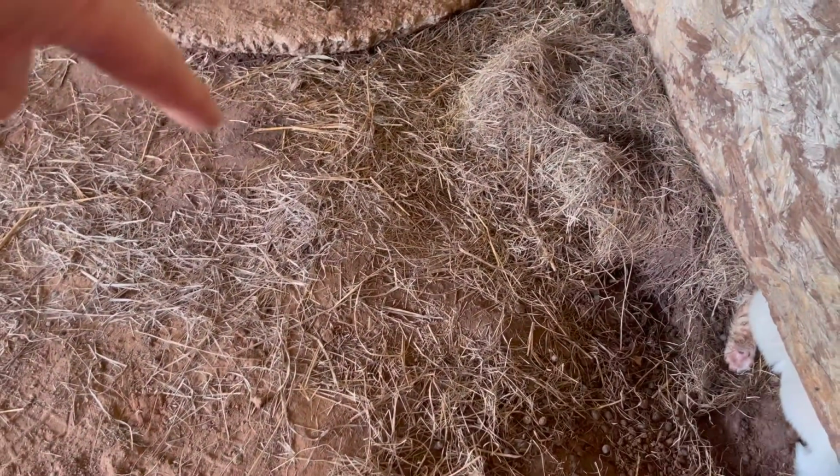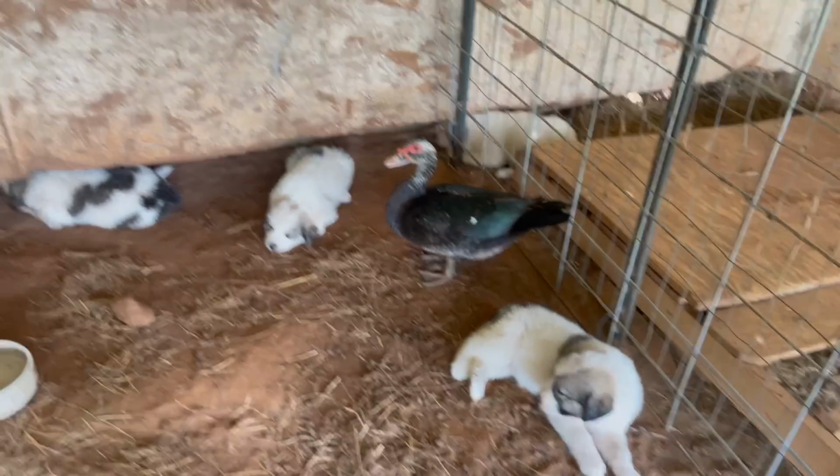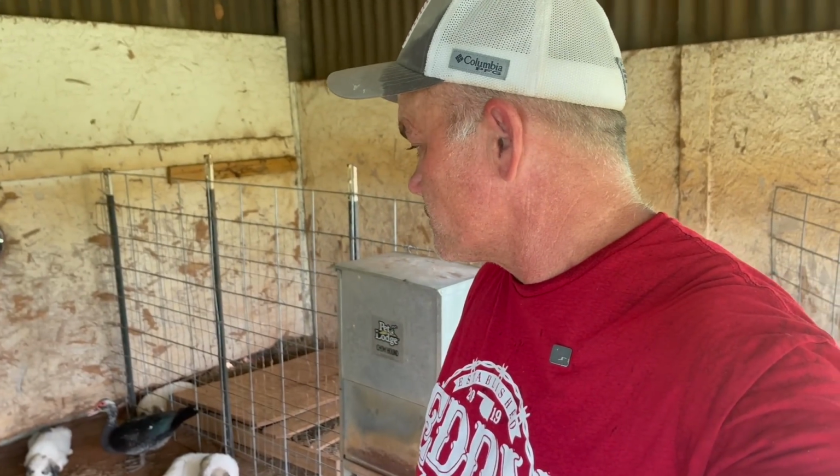And you can kind of see the hay moving right here. So I bet they're going to feel that. That's going to make a difference for them. I really think that's going to help a lot with these puppies. I think that's going to help keep them cool. You know, it didn't take me too long. I mean, maybe I may have spent 20 minutes on all this at the most. And half of that's going back for a ladder because I brought my tools and didn't bring the ladder the first time. And then I had to go back and get some zip ties. And I'll figure out what's wrong with these other outlets some other time.